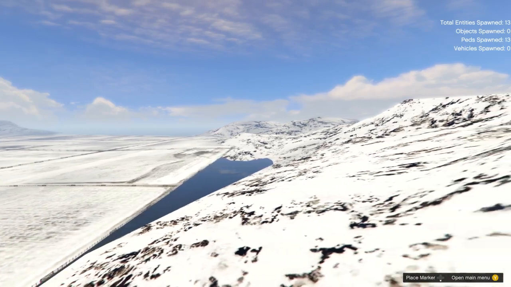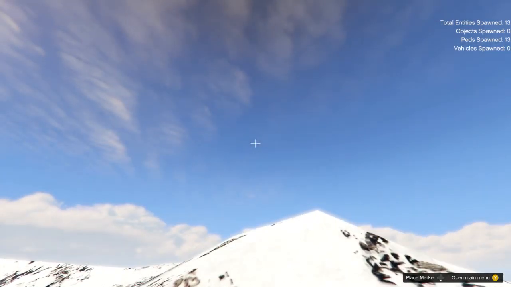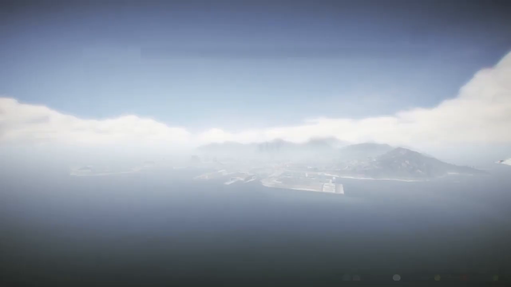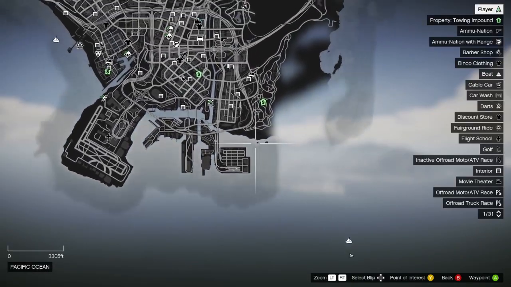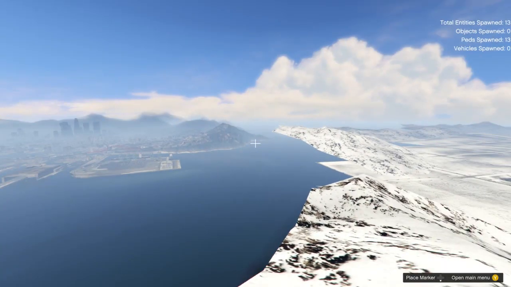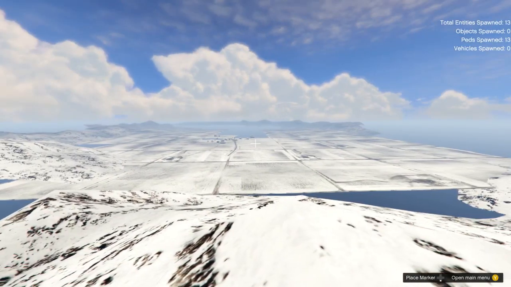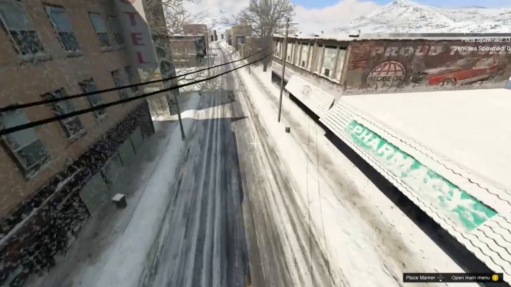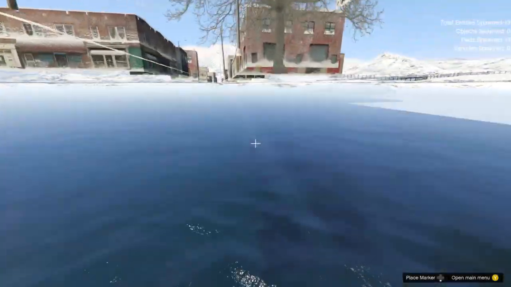So right here over these huge white plastic cardboard painting mountain things, basically we can see from an overview all the way down there that is the airport, and literally North Yankton is just chilling over here. In the normal game, you guys will know that North Yankton is pretty much invisible, but if you have the mod menu, then we don't have to worry about that whatsoever.